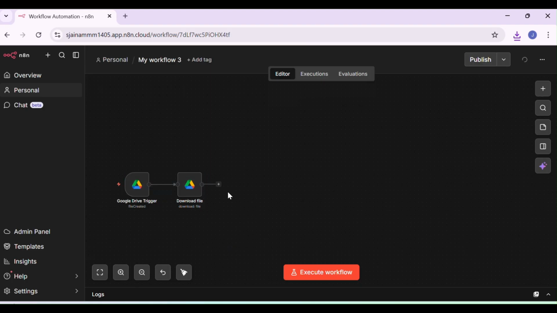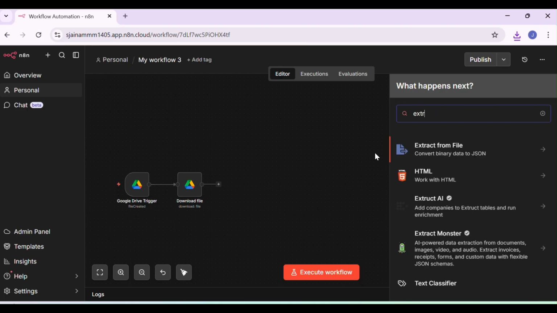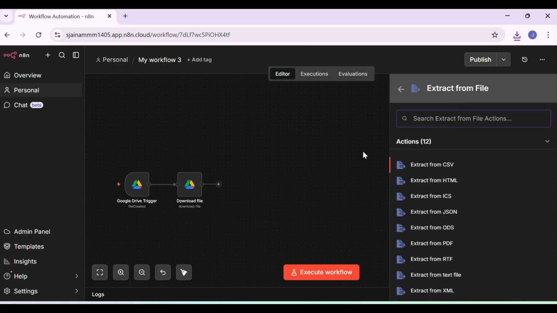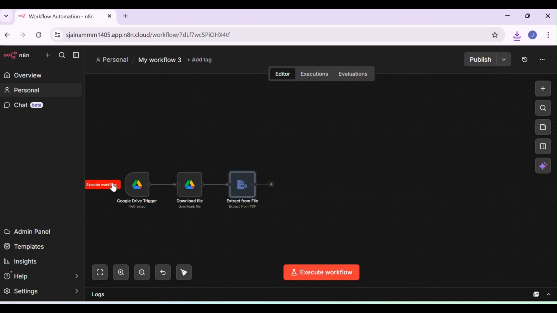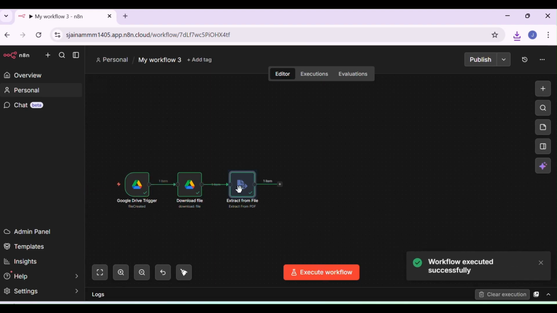So once we have downloaded this, we are going to extract text out of this. So extract, this node we are going to use. Now this would be the PDF itself. So we are going to extract. Okay. Now as we close that window, we are supposed to execute this workflow again. So let's execute one more time, right? Yeah. So how come this has executed? Let's check what they have passed over here.